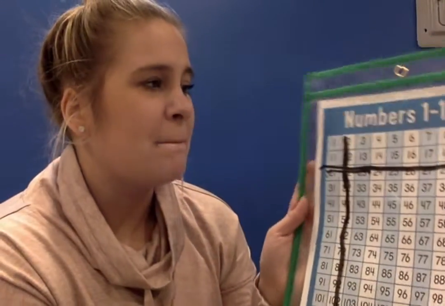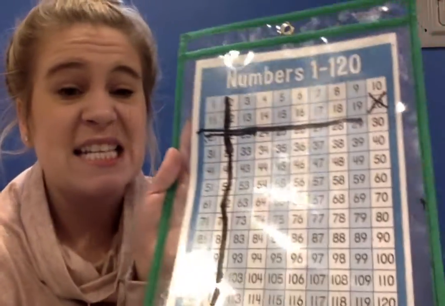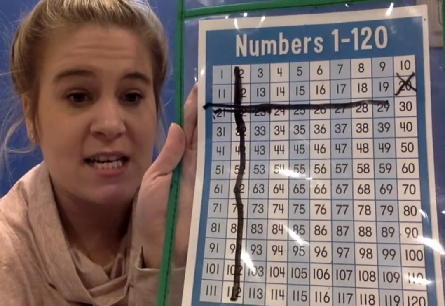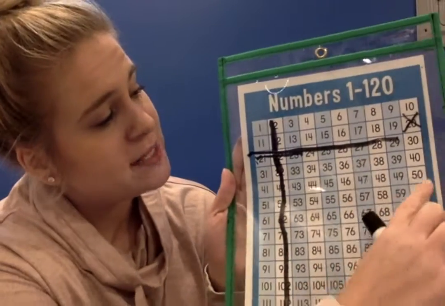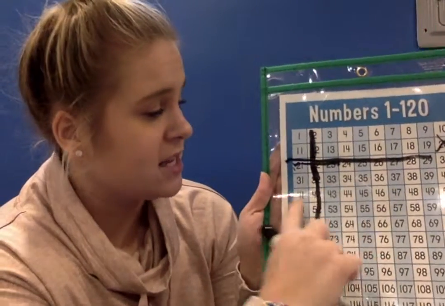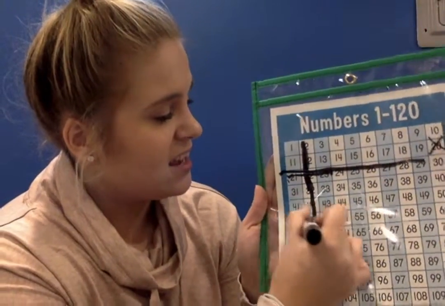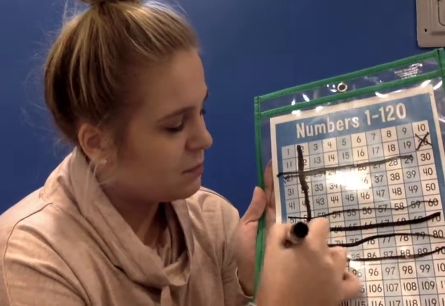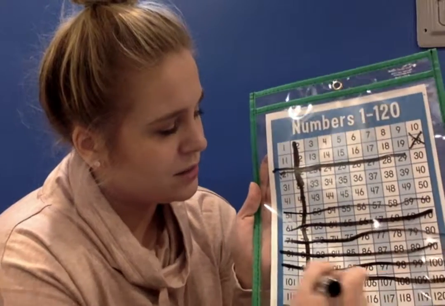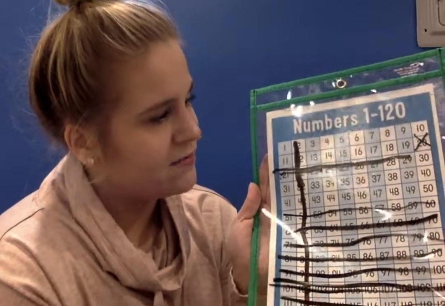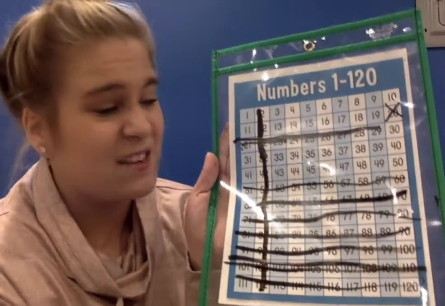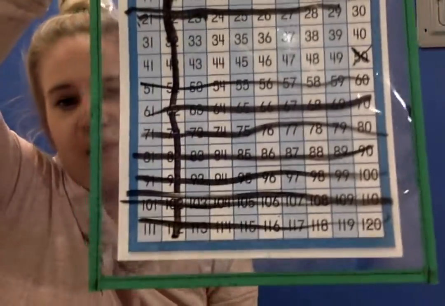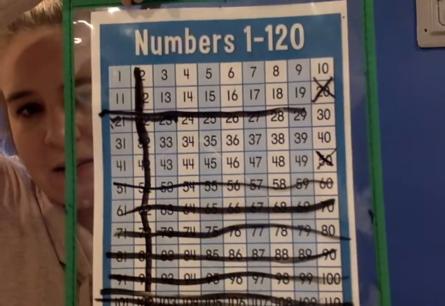Okay, my secret number is smaller. It is less than 50. So all the numbers that are bigger than 50, here's 50 and these ones are more, cannot be my secret number because my secret number is less than 50. It's smaller. And if it's less than 50, it can't be 50 because then it would be equal to 50. Oh my goodness. Did you cross out that many also?